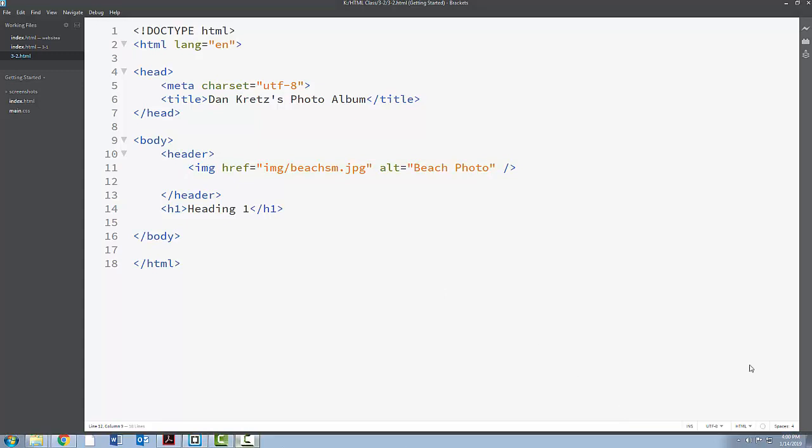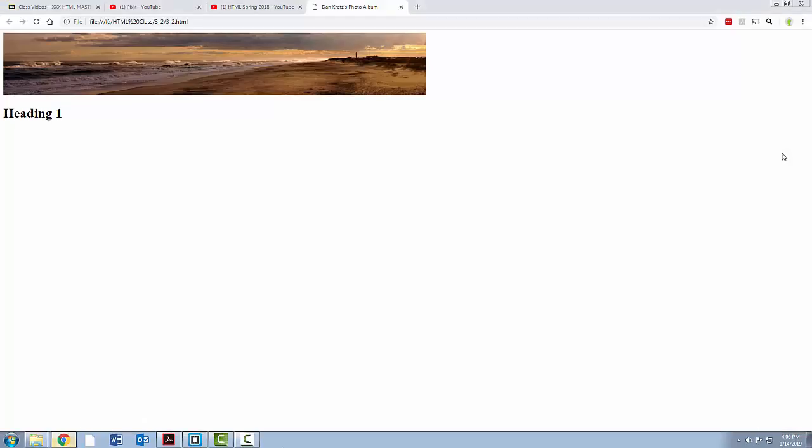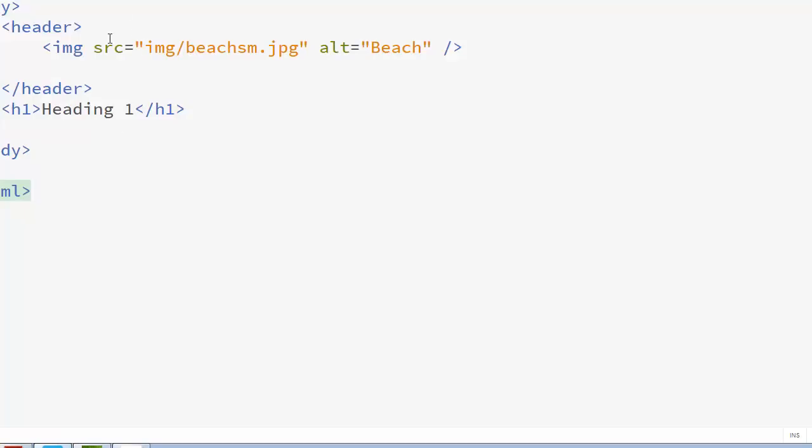Hold on one second. Okay, so my header shows up with my image, and then my heading 1 is below that. So that's what we've got. There's our header, there's our image.